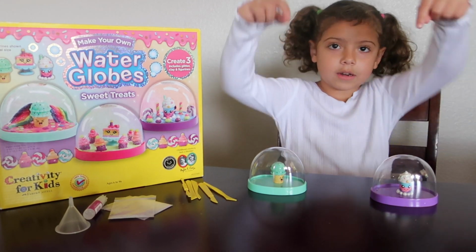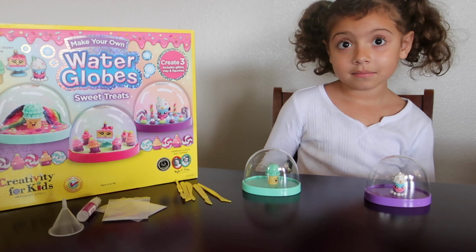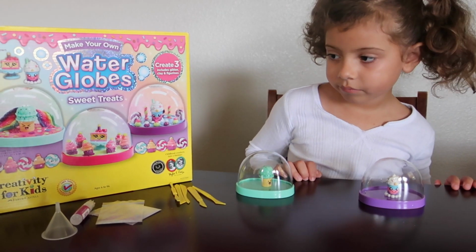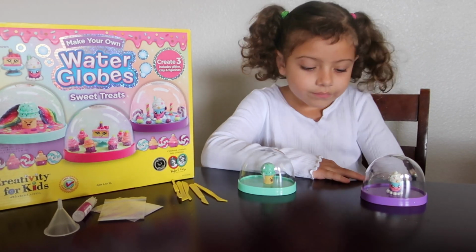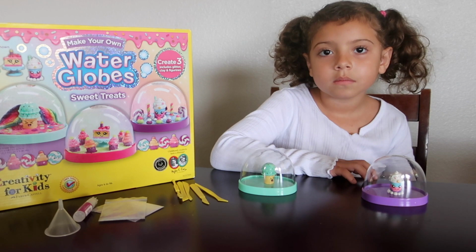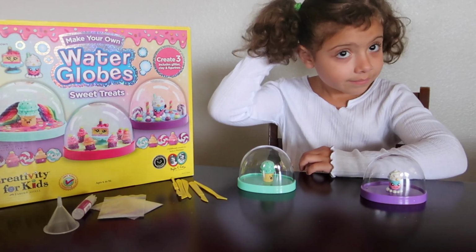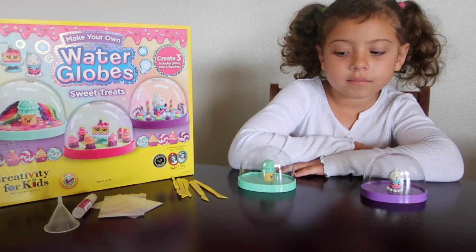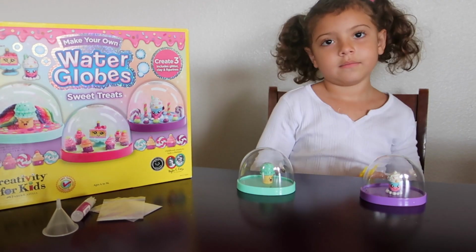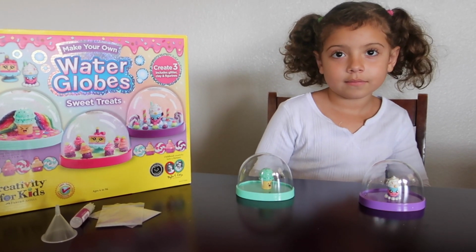Mommy's gonna do this one. I'm gonna do this one. So Abbie has decided that I get to make the teal. So I'll be making the teal, and she'll be making the purple, and we'll see what we can come up with and create. We still have some little things left over, so we still have the putty, and we still have all the tools to make it, and only a little bit of glitter left, so we'll see how that goes. So this is gonna be us making water globes. Let's get started.